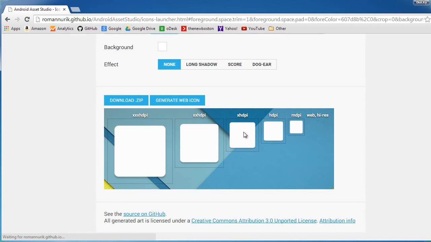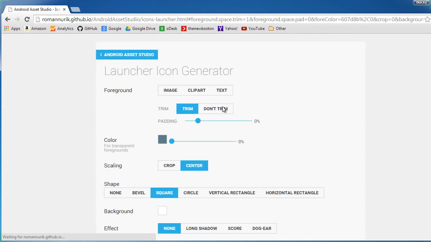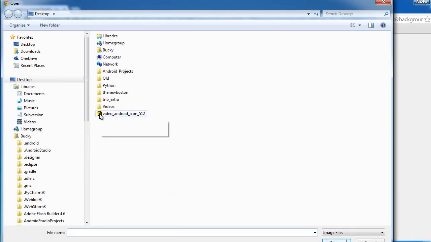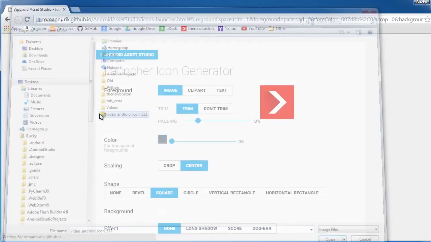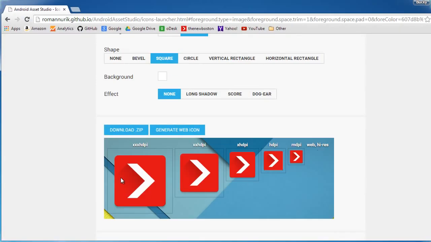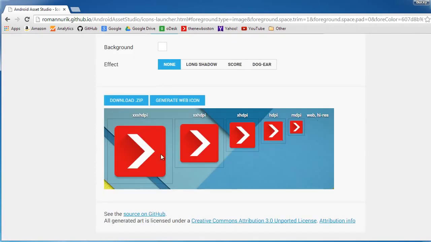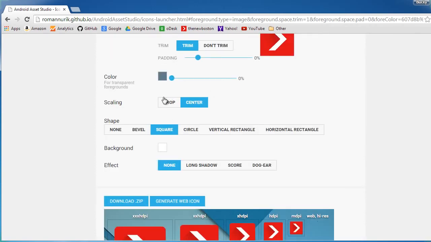Instead of creating all of these sizes manually, which would take forever, what we can do here is select image and double click our 512 by 512 PNG, and as you can see it's going to create all of the different sizes that we need. We don't have to worry about what sizes they are or about naming them. This tool does it all. It's awesome.